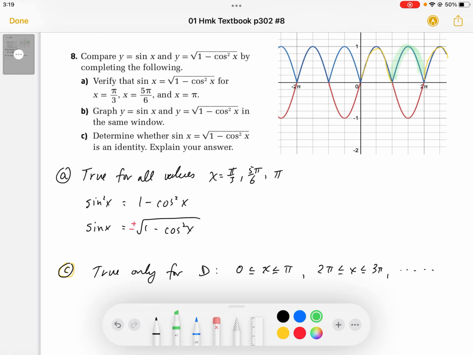So again, if I take a look at my graph, it does not match for this part here, okay, and this part here, yet it does match for this section. Let me get rid of some of this. For the green section here, it does match for this section, this section, this section here. And that's these domains that I've given here.